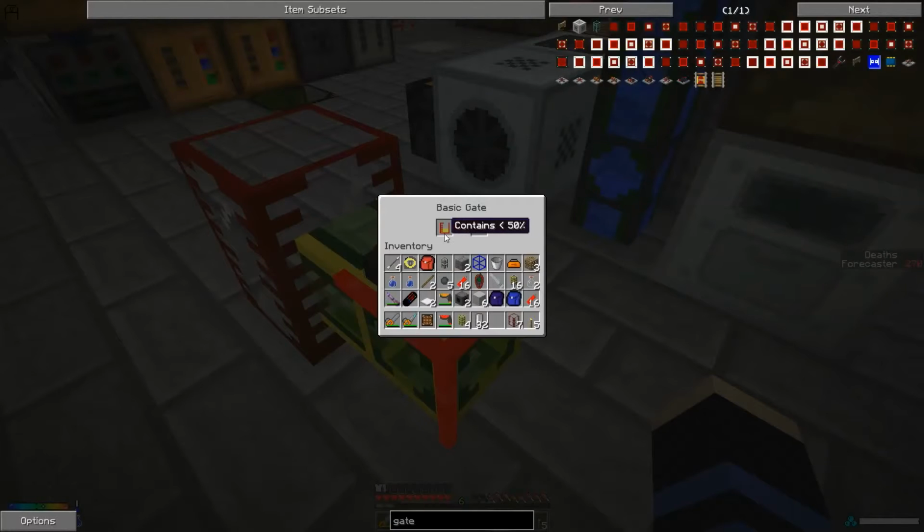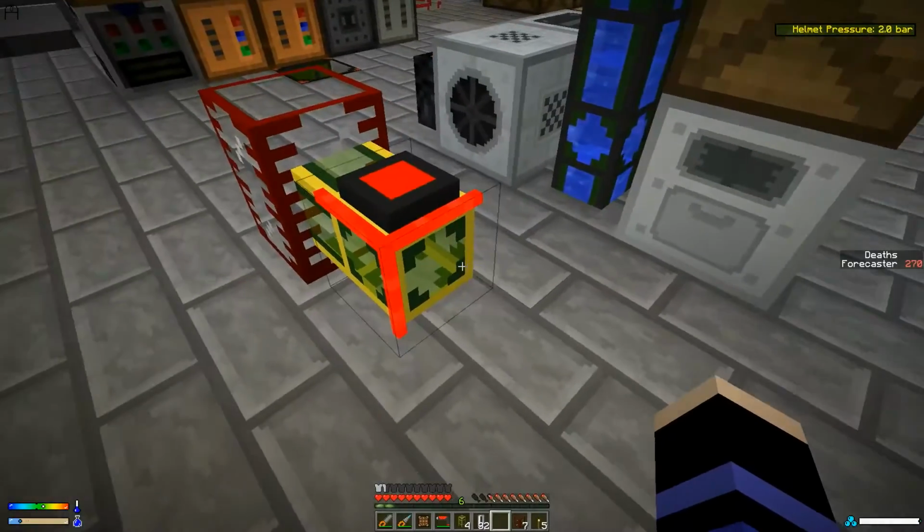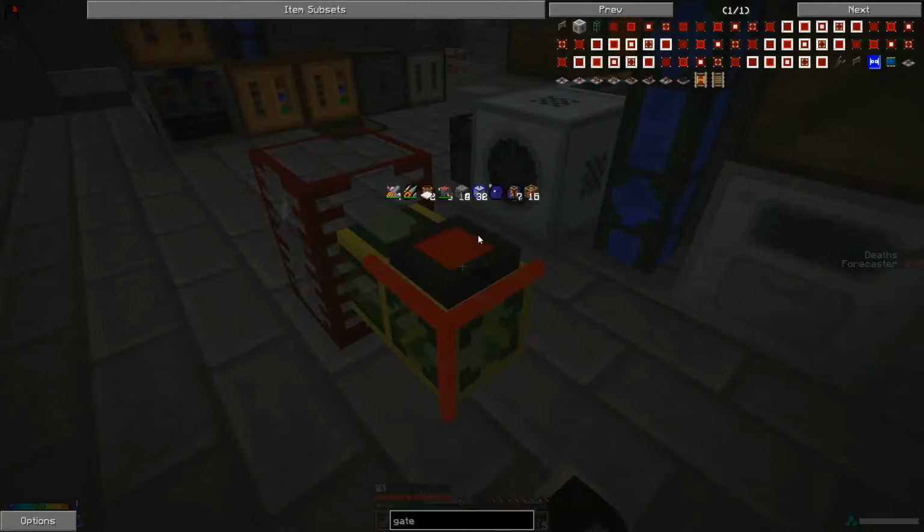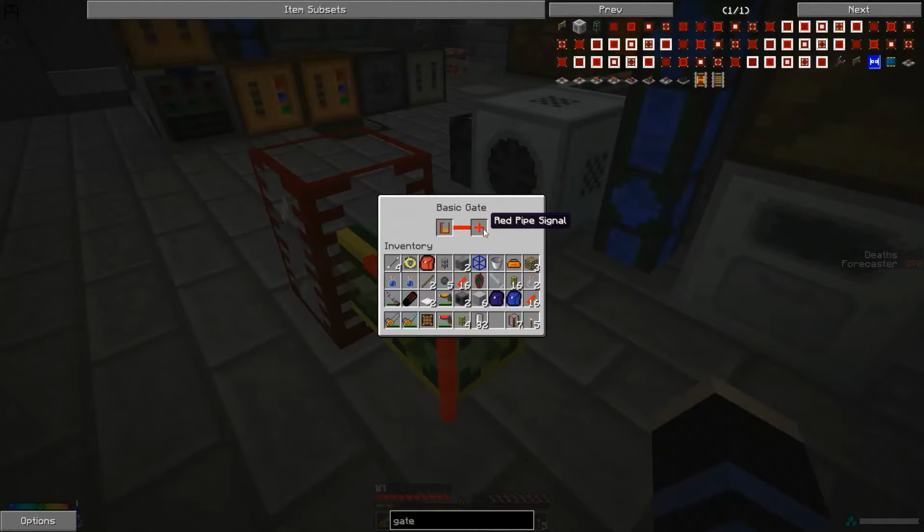And what I'm going to do is I'm going to have this basic gate output a red pipe signal when the contains trigger is true. And then in the iron gate I can have two conditions, one that checks if the red pipe signal is on, and one that checks when it's off.